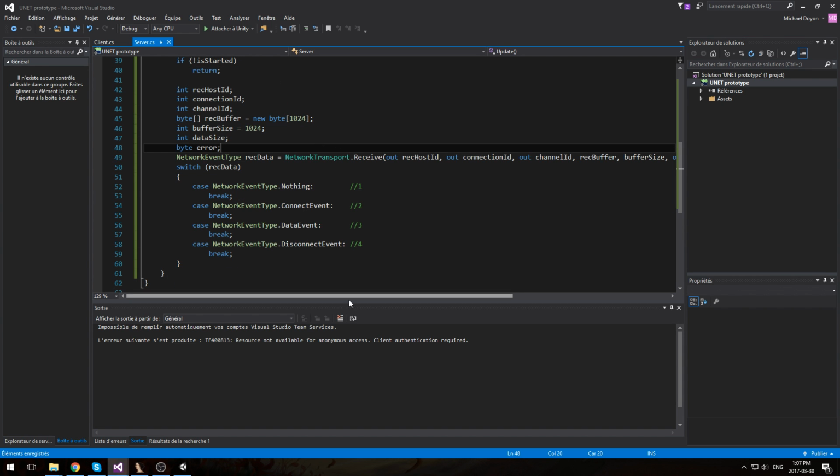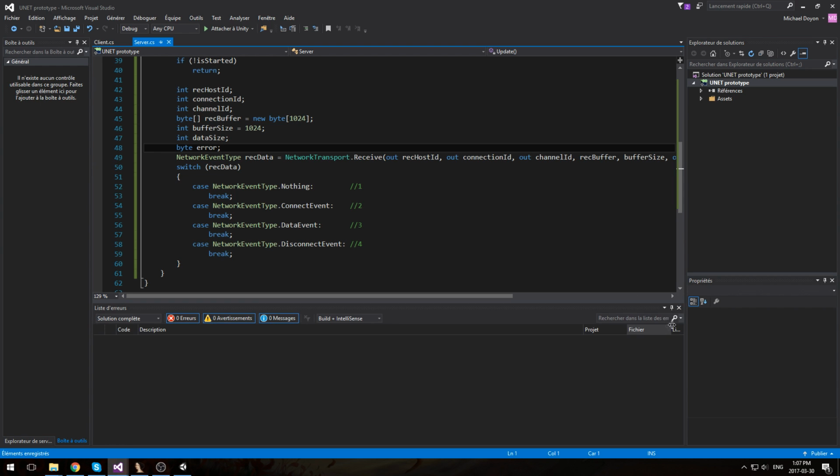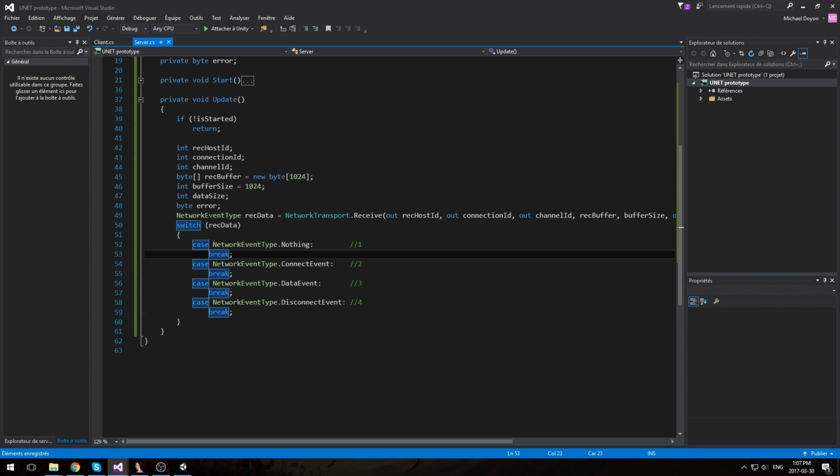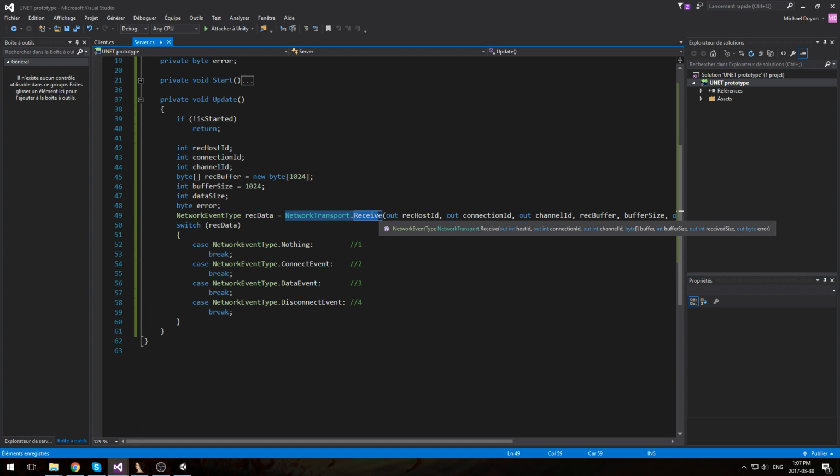Now let's have a look down here, because this is a really interesting function. If you just have a look here, we have the receive function, which is pretty much where everything happens basically. So as soon as you send a message, you're going to use network transport.receive to actually get it, and it comes in with a lot of information. So you're going to know who exactly sent this. If you're the client, only one person can talk to you in our case, and it's the server. If you're the server, you can get the connection ID of who exactly, which client is talking to you, and every single client is going to have a different connection ID.